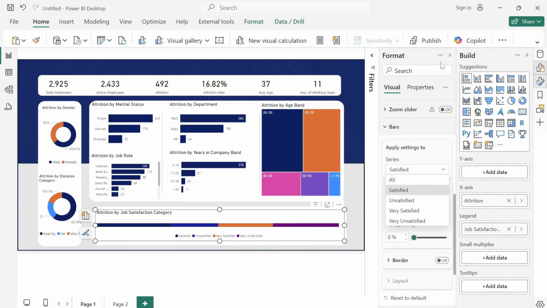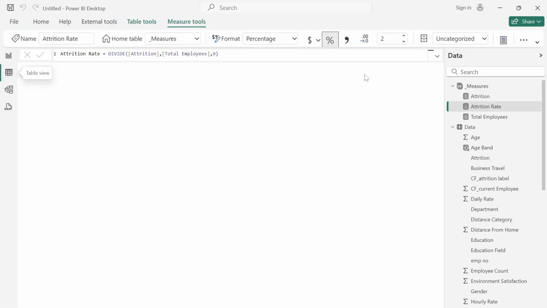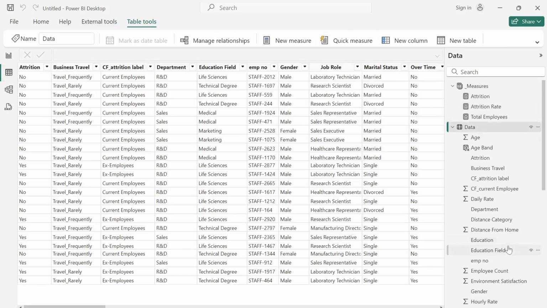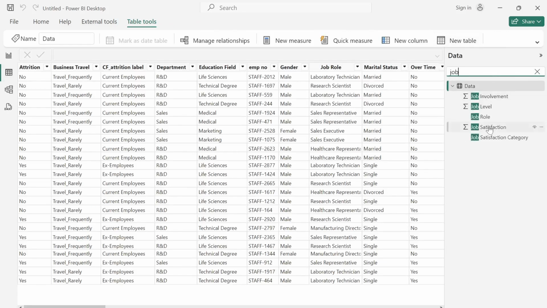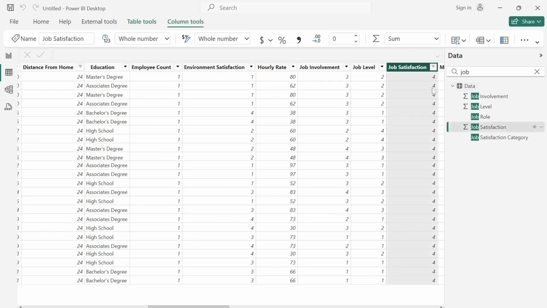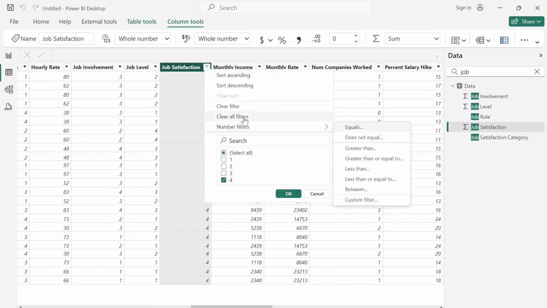So you can see that it is not actually sorted. So what I'm going to do now is to sort this column by the number. If we go back to our data, we have our data under the job satisfaction. You have the job satisfaction numbers here. Let me clear all filters.